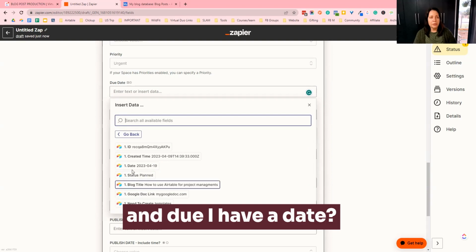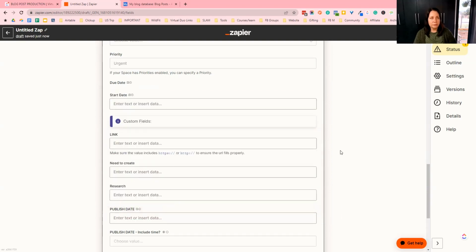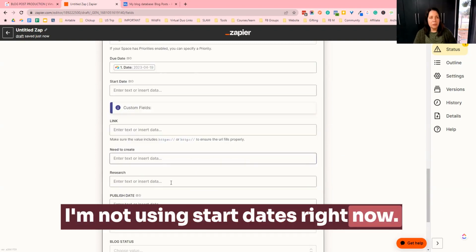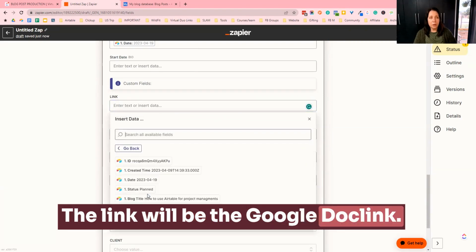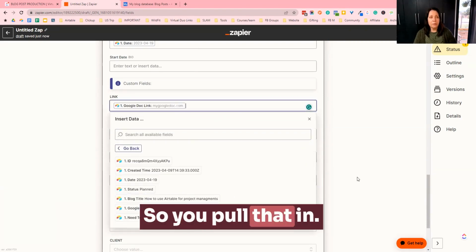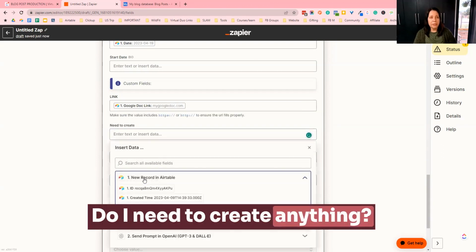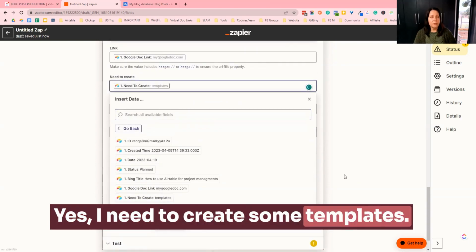And do I have a date? This is the date. I'm not using start dates right now. The link will be the Google Doc link. So you pull that in. Do I need to create anything? Yes, I need to create some templates.